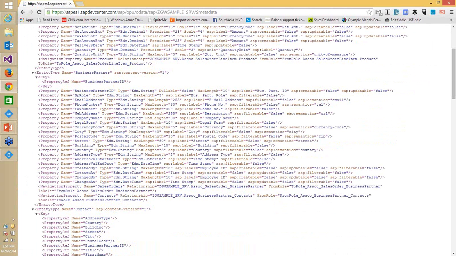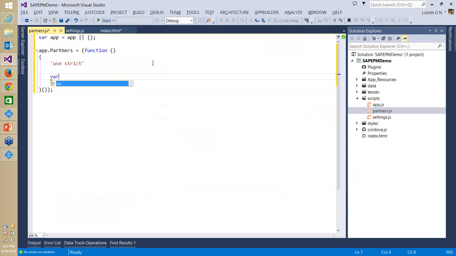I'm not interested in everything, but I want a couple of things from this. So I will again create a model, and I'll call this partners model, equal to function, and it's again an immediately invoking function.